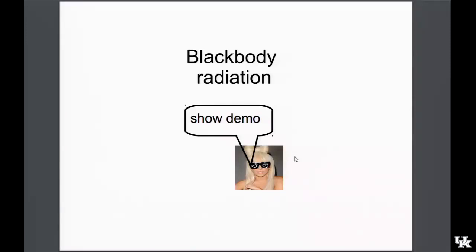I'm going to set the mood, of course. And I'm going to switch on the lamp. And what I'm going to do with the lamp is I'm going to gradually turn up the current that's flowing through the lamp. Now, that electrical current is flowing through a tiny filament, a thin wire. Because it's a thin wire, it's going to get hot. And as I turn up the current, it's going to get hotter and hotter.